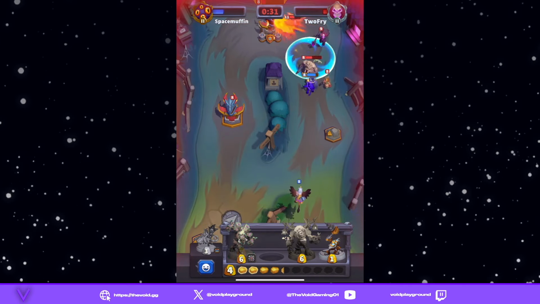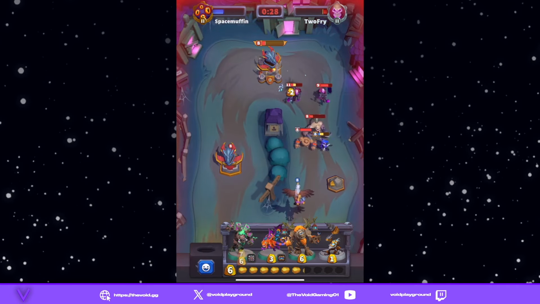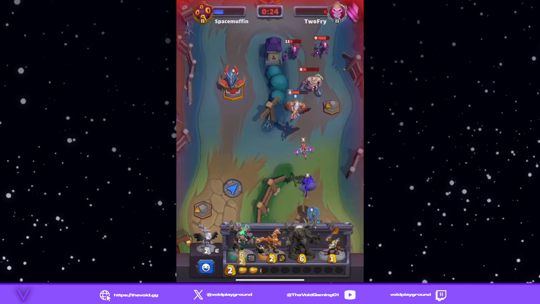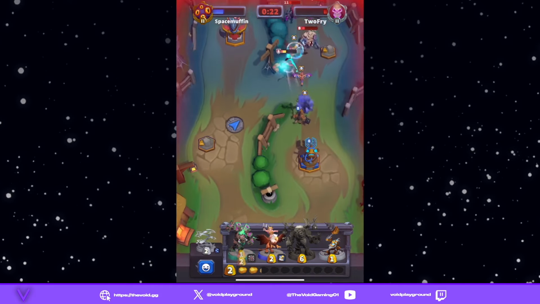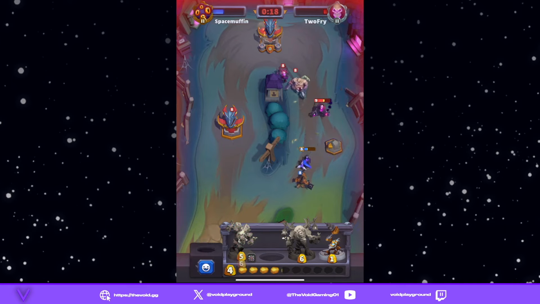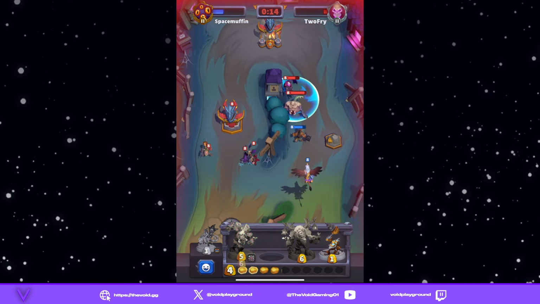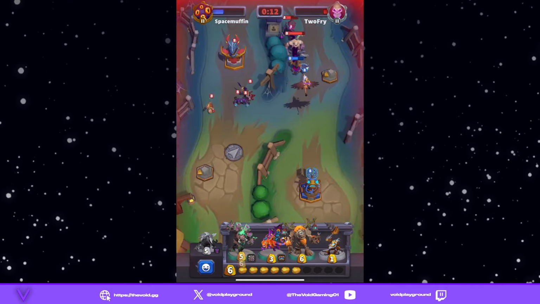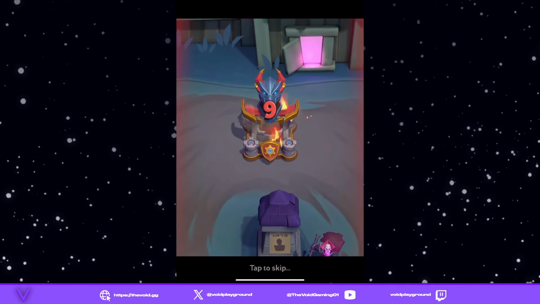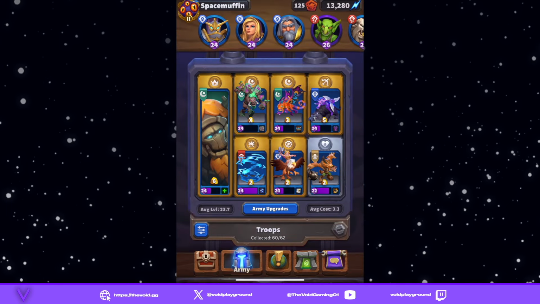He's trying. He's doing a fantastic job. At this point, I'm just playing stuff. I'm trying to stall. Kind of my plan here. Just stall. Yeah, there we go. Awesome, guys. There you have it.